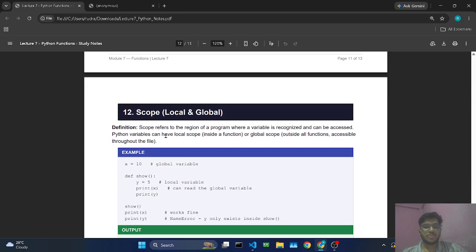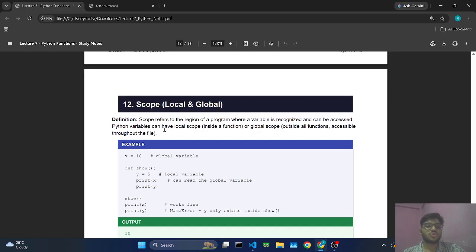Now last topic of lecture number 7, theory part, which is scope, local and global. Scope refers to the region of the program where a variable is recognized and can be accessed. Python variables can have local scope inside a function or global scope outside all functions, accessible throughout the file.